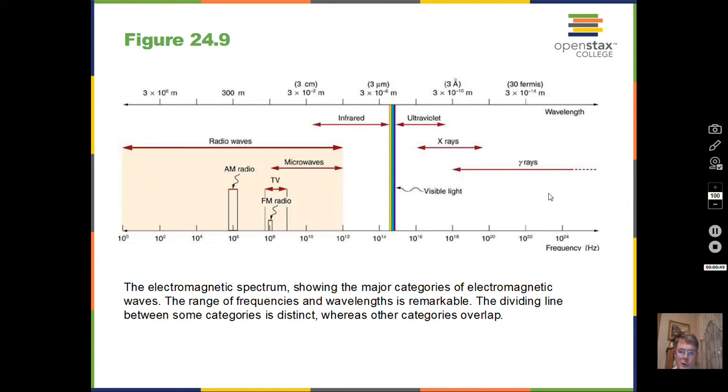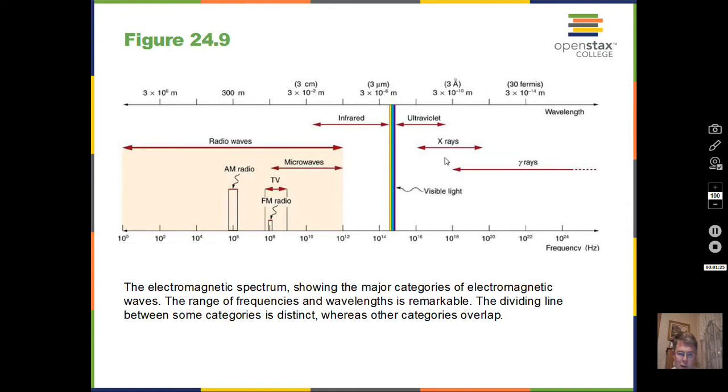So the gamma rays, very high energy, penetrate into our skin. Being emitted by the nuclei of atoms is a common way that a gamma ray is produced, but very energetic. They have high frequency. Because they have very high frequency, they have very short wavelength. And light of different wavelengths interacts with matter in different ways. The gamma rays are able to penetrate. They can ionize atoms, carry a lot of energy.